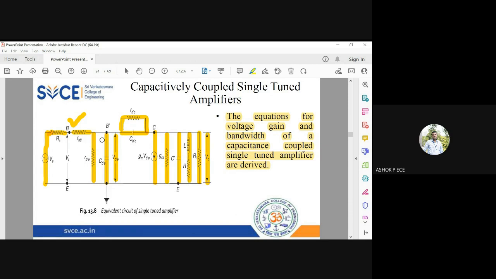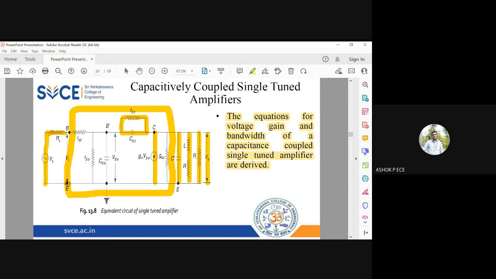So you see, whatever we have seen are all already present in the hybrid pi model. Till this portion, it is by default coming for a hybrid pi model. For the other components, whatever you are adding externally, we are attaching the VS and RS, and the load I am attaching. In the load, one small change: I also have a parallel combination of Ri, which is the input resistance or input impedance of the second stage of the amplifier. Any doubts in this? Are you clear?